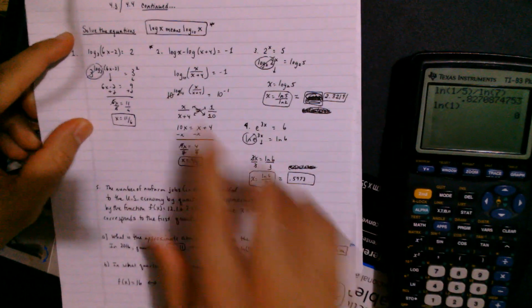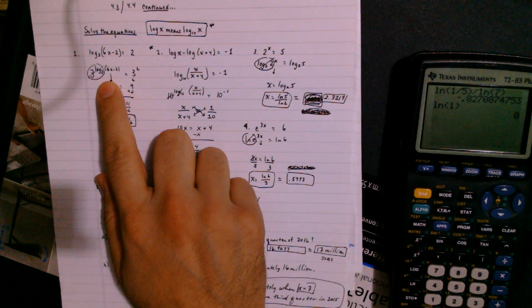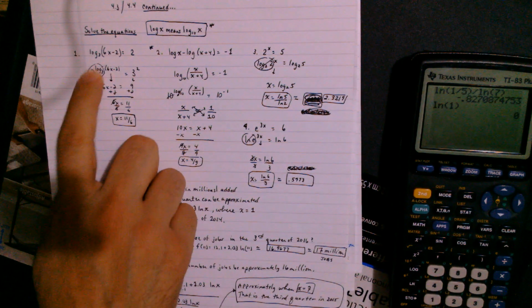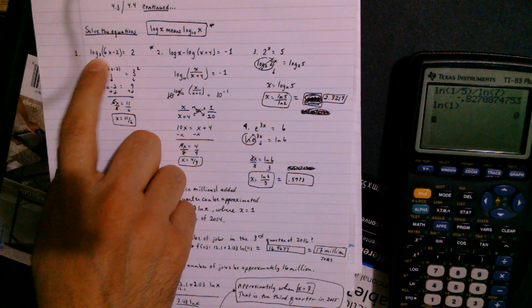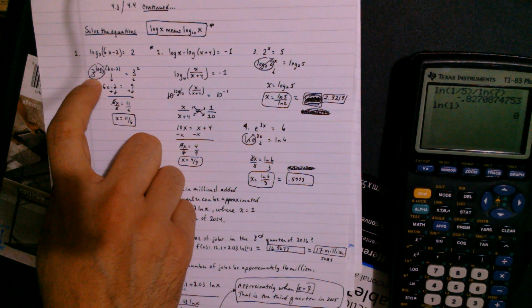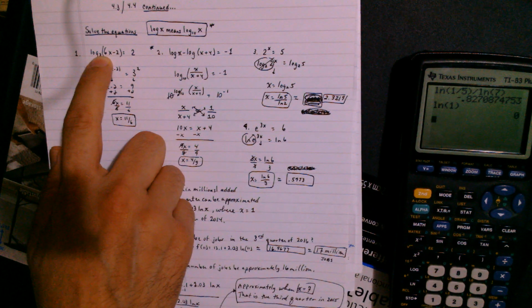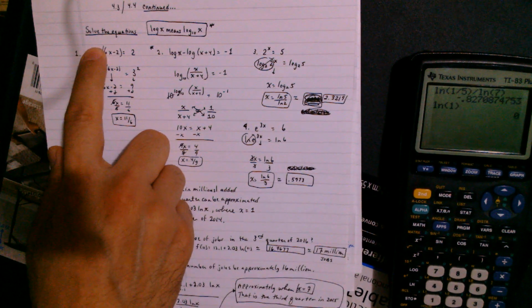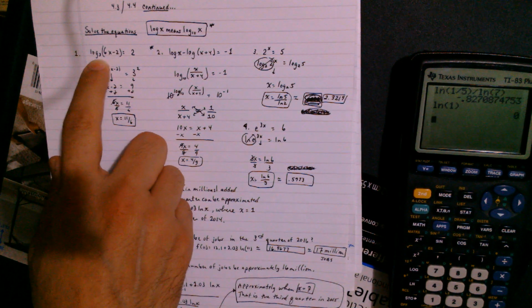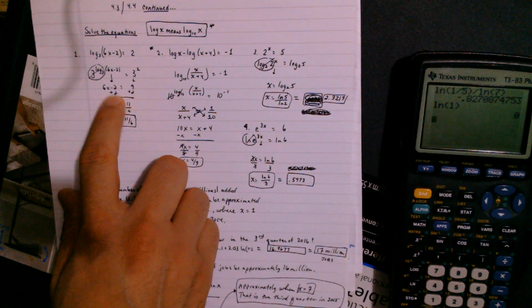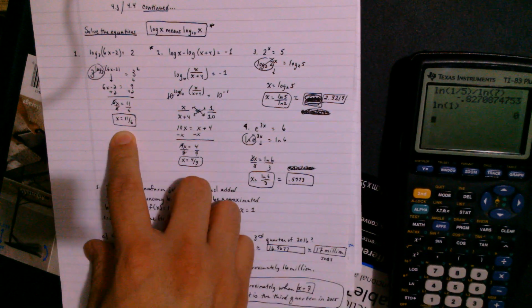And again, just a couple more things here. As I was mentioning earlier, logarithm means log base 10. To solve a logarithm equation, you take the base number, the 3, and raise it to both sides. 3 raised to this, 3 raised to that. An exponential will cancel the logarithm because they're inverses. So 3 to the second power is 9. You add 2 to both sides and you divide by 6.